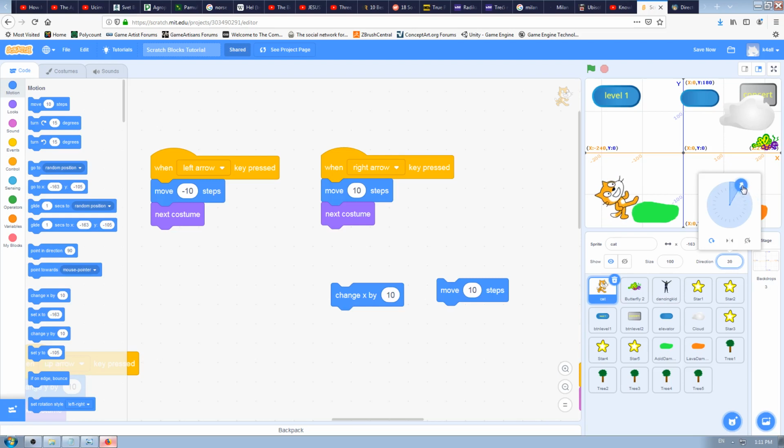So changing it by typing a number here, or by dragging this arrow, your cat will rotate on the stage. And as I said, for some of your complex games or for some of your top-down games, you will need to use this button either by typing it here or by coding it into your code.